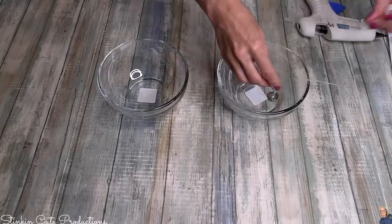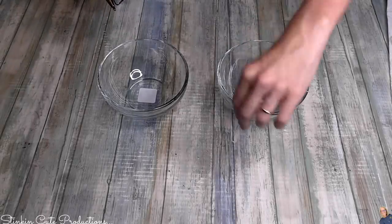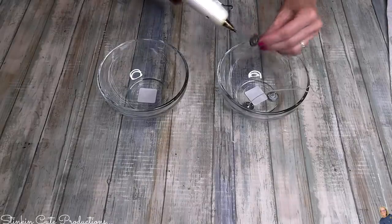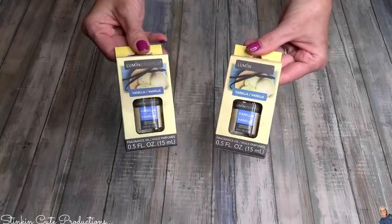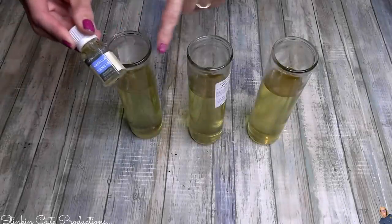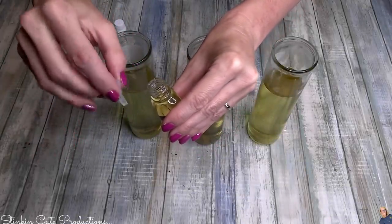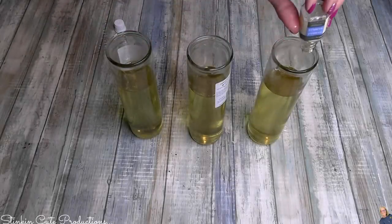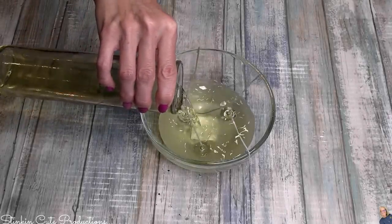You can make these bowls a two-wick or three-wick candle — it's your choice. Since I'm melting six candles and have six wicks, I decided to go with three wicks per bowl, evenly placed on the bottom. Taking Dollar Tree's luminescence vanilla fragrance oil — they have several different scents — I'll use one bottle for three candles. Remove the plastic insert for easier pouring, then pour the wax into the bowl. Each bowl takes two of the cylinder candles.